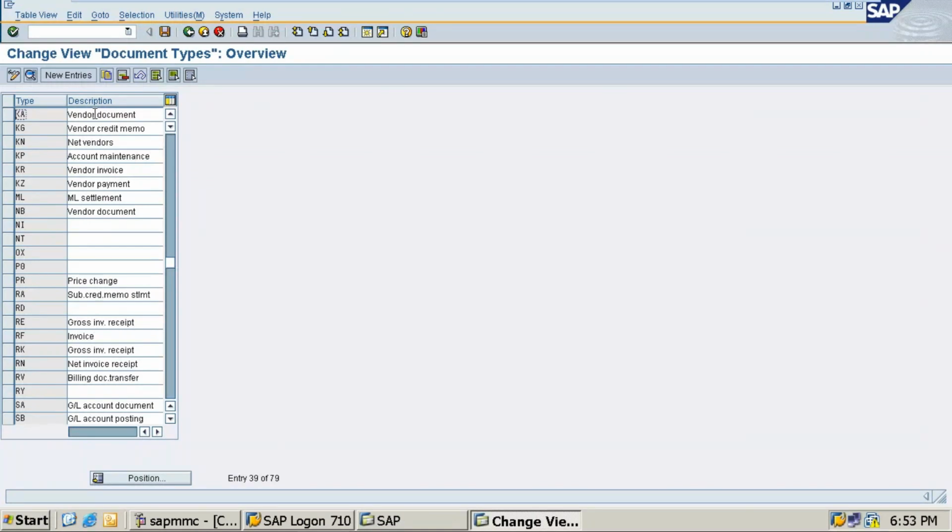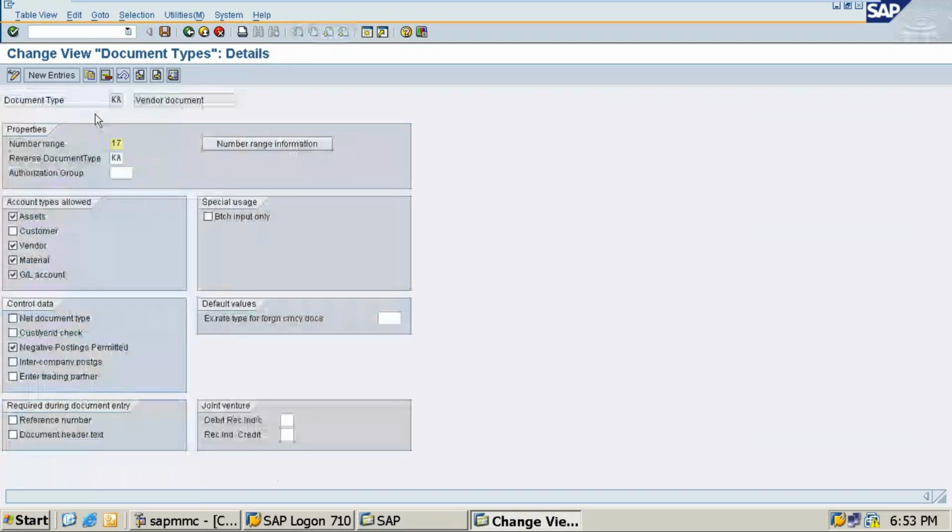Okay, double click on this. Then right here on the screen, reverse document KA is there. The number range is 17. So whatever is displaying, you can write here, and we have to click on Maintain Number Range. So you write number range 17, for document types like assets, vendors, material, GL account.